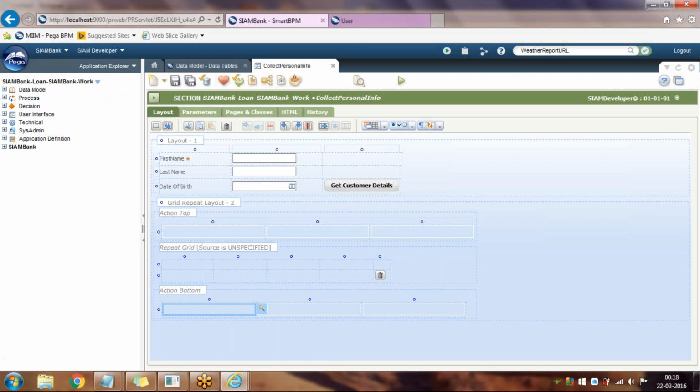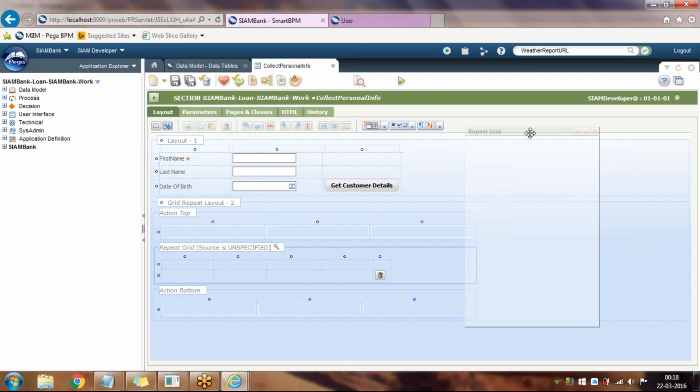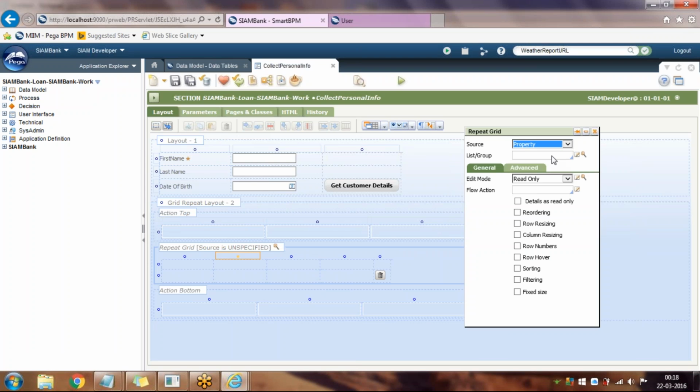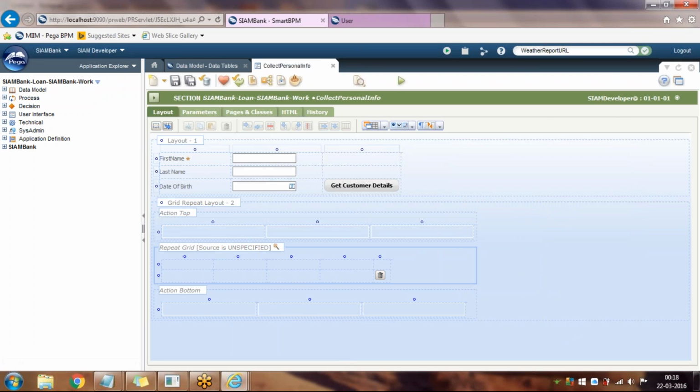So to populate that, you need a page list, right? To refer in a repeating layout, you need a page list. It's nothing but which will get the policy details. First, you have to populate those policy details.